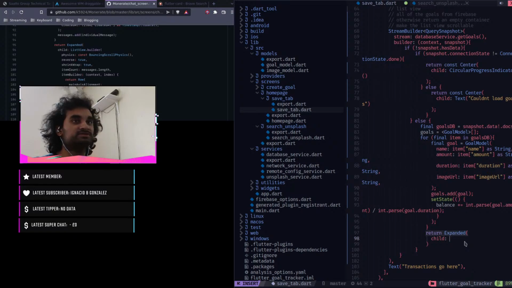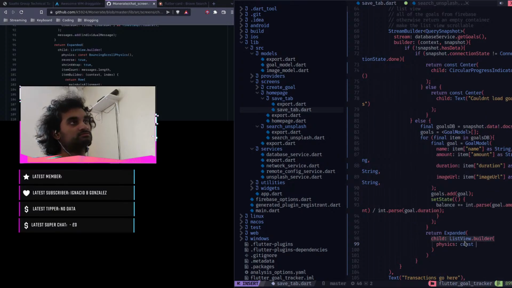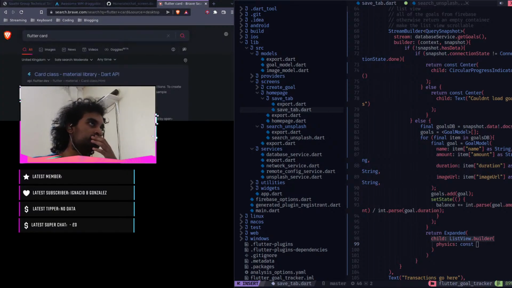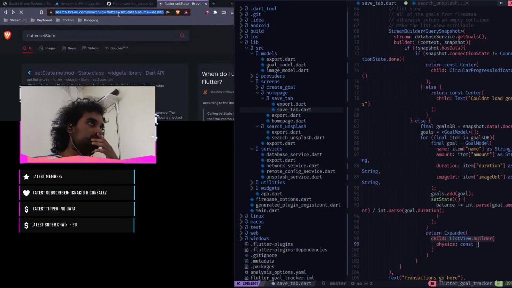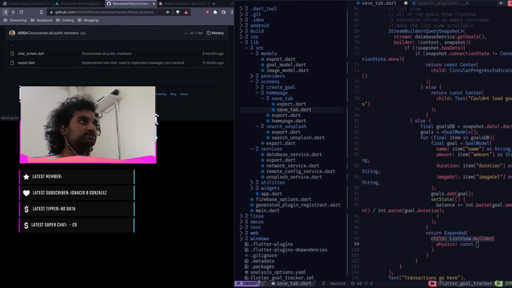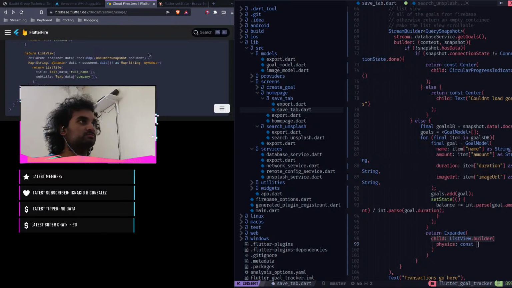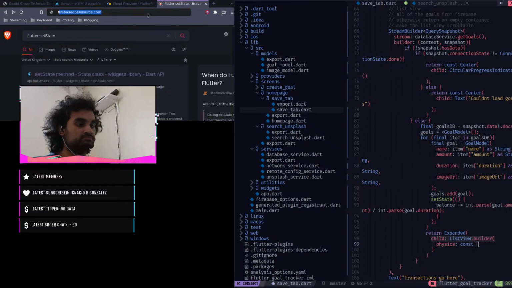Expanded child. Okay, so list view dot builder, physics const. Do I want scrollable physics? I should have really opened this in a different tab, innit? Hang on. Flutter scrollable list view.